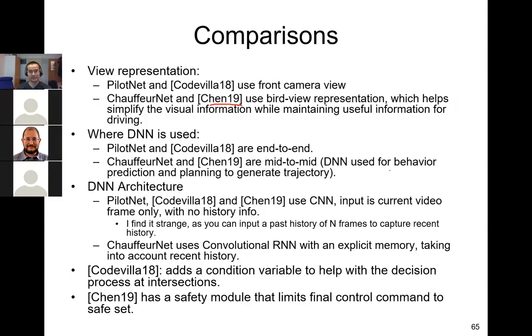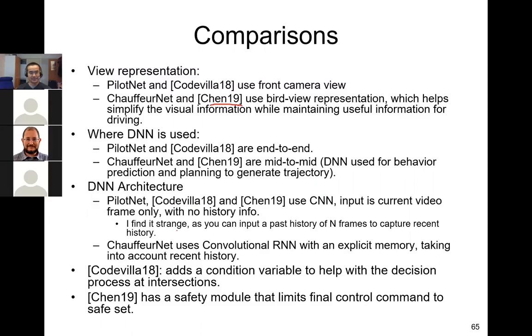So the DNN is used for behavior prediction and planning to generate trajectory. DNN architecture, all three of those use CNN, and ChauffeurNet uses a convolutional RNN with explicit memory taking into account recent history. So the CNN uses the current image as input.